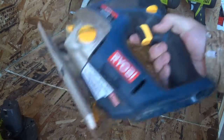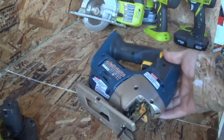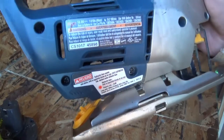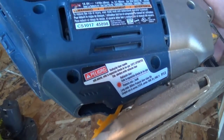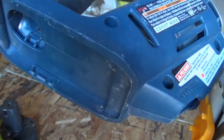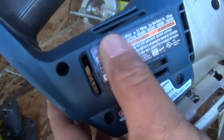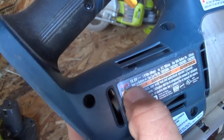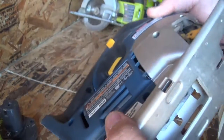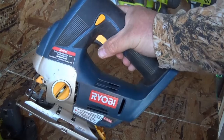I'm not going to get that green one, although the green one's probably a better one. This one is red, and the model number is a 521, kind of hard to tell because it's been scratched. But anyhow, it's the jigsaw, the first cordless tool on the homestead.